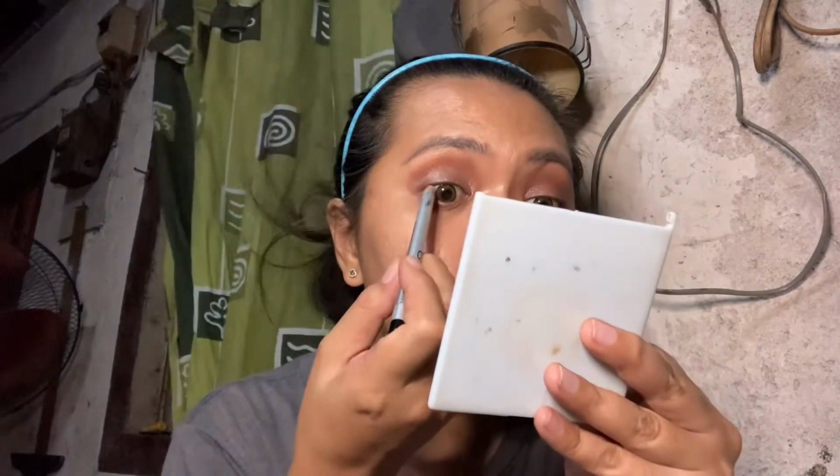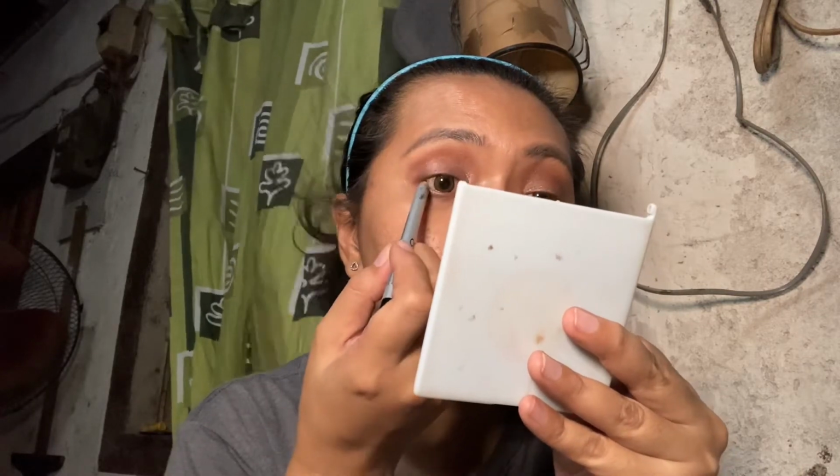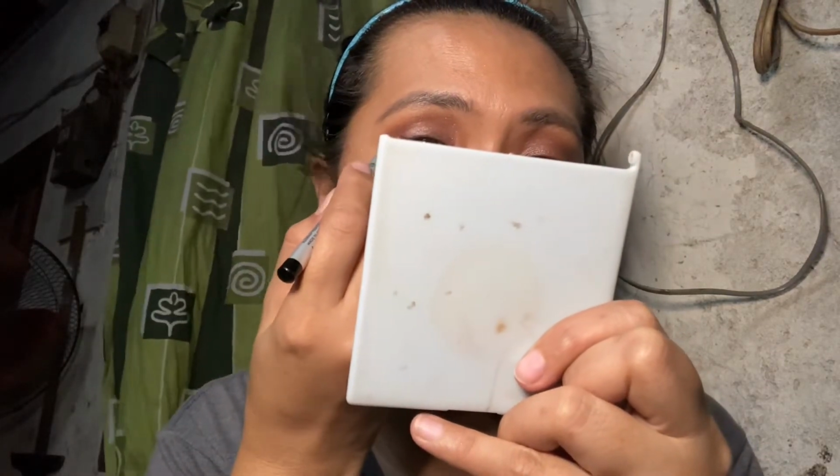After we've done with our eyeshadow, we can now accentuate or define our eyes using this black smudge proof and waterproof eyeliner, right here in the inner lashes of your eye. Then we can apply our eyeliner closest to our lash line, just to define our eyes. Then we can smudge it to soften the eyeliner.